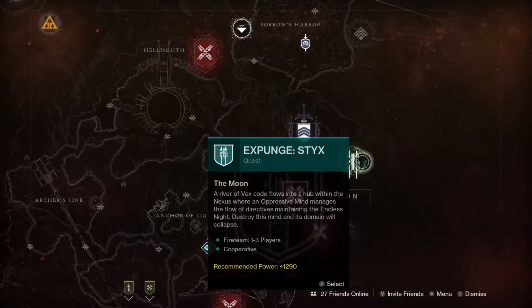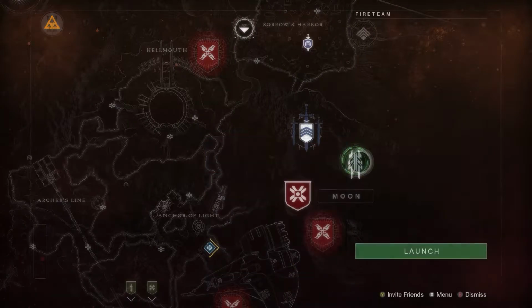Expunge Styx. A river of Vex code flows into a hub within the Nexus where an oppressive mind manages the flow of directives, maintaining the endless night. Destroy this mind and its domain will collapse.